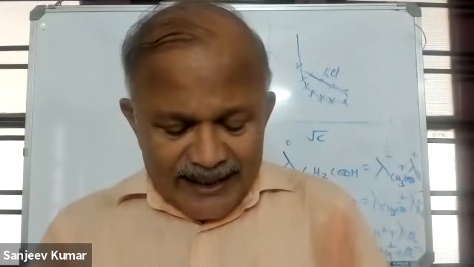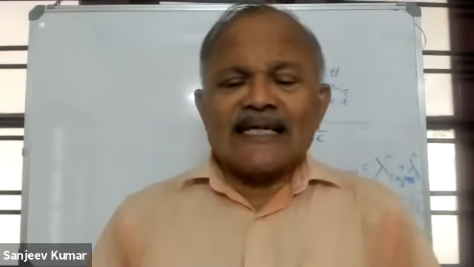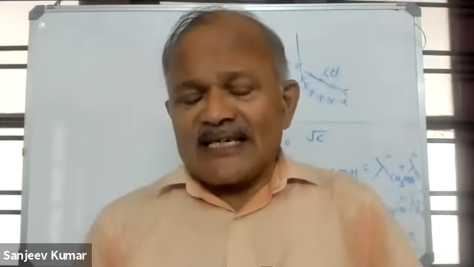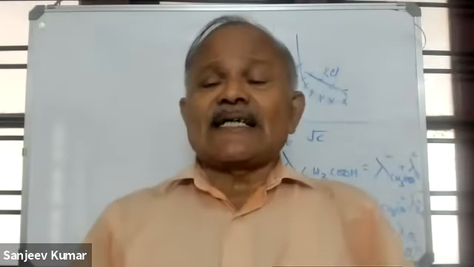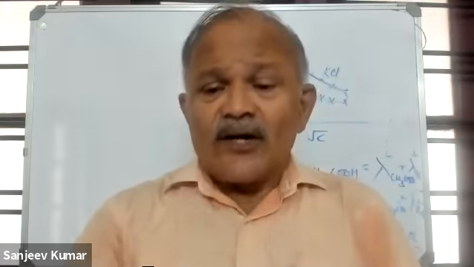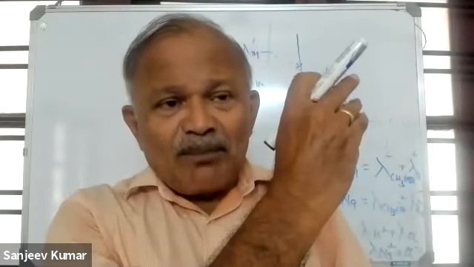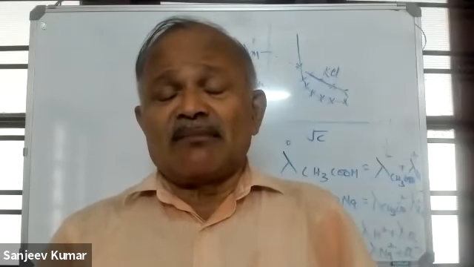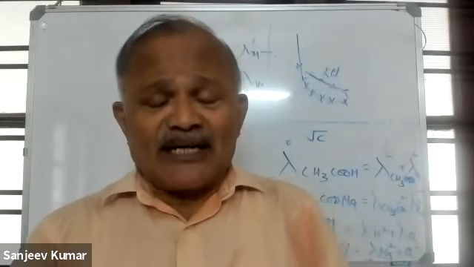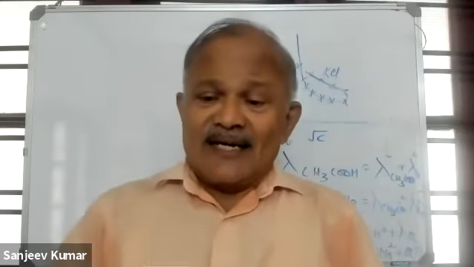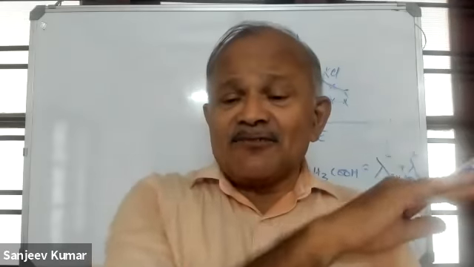15th question, which of the following is not an application of the electrochemical series? The electrochemical series, or activity series, or EMF series, is a series of elements arranged in the increasing order of their reduction potential or decreasing order of their oxidation potential. That is, lithium is minus 3.05 volt. It is the first member in the activity series. And fluorine has the highest reduction potential, plus 2.87. Therefore, lithium is the first member and fluorine is the last member, and hydrogen with 0 is the middle member.